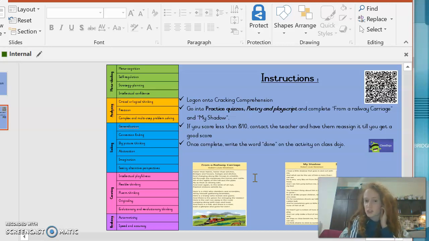So these are 2 stories, okay? Please, I told you that you have to have a certain score to be successful, okay? This time I'm not going to accept less than 8. So you must score at least 8 to be successful and to finish your story and to finish your activity for the day. I will be able to see from my account how did you do on Kraken Comprehension. You already know that because we did this in the class and I told you that I was going to be able to track how well you're doing, guys.